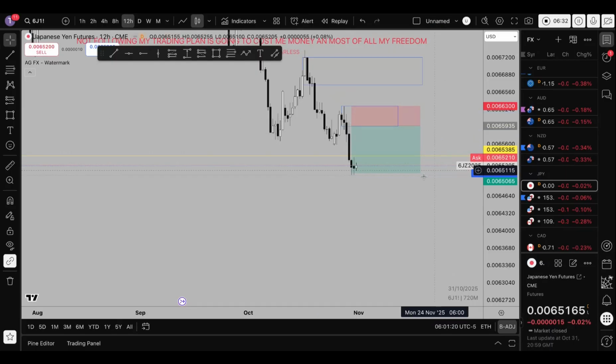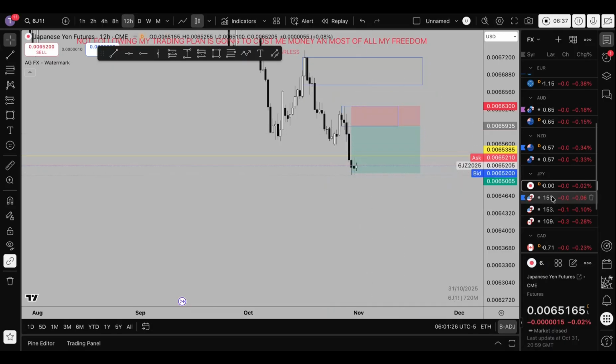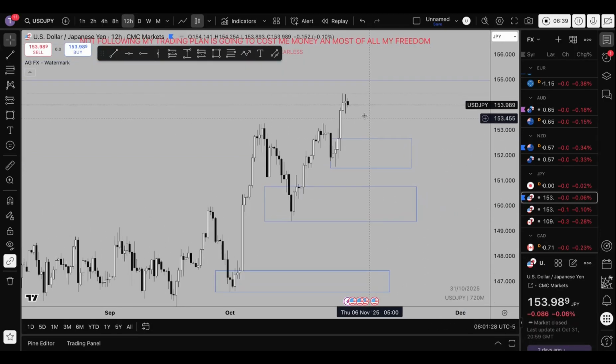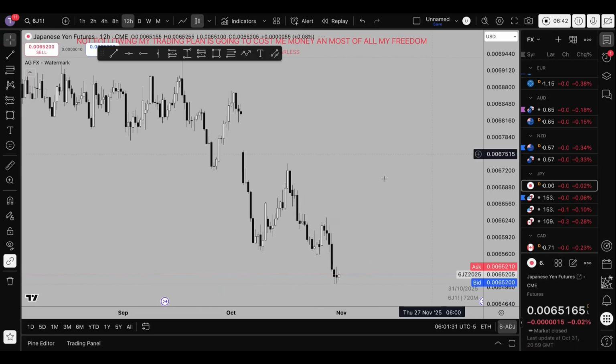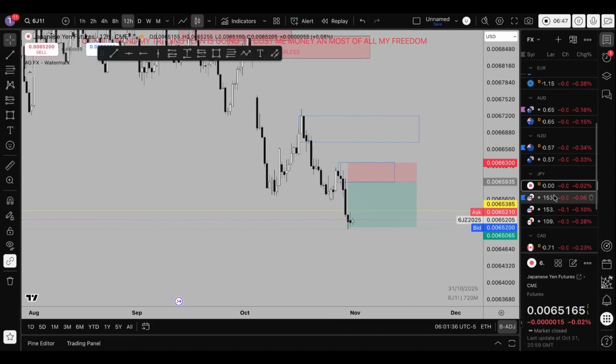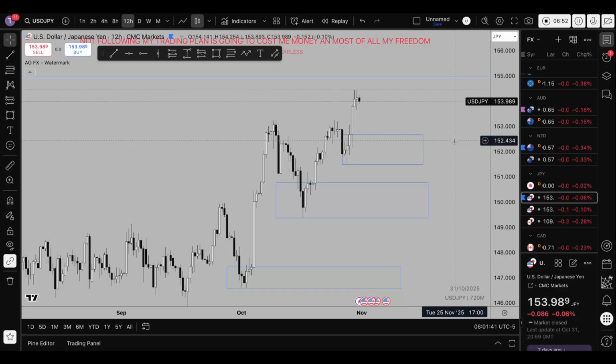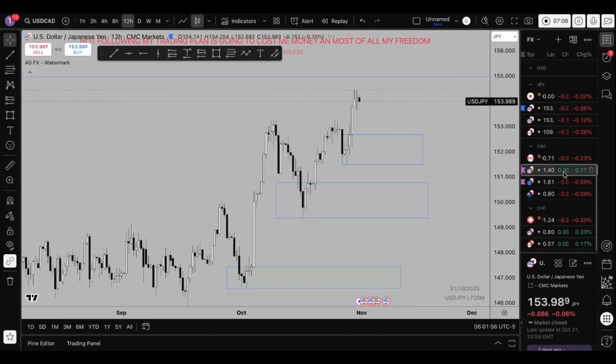So I won't enter this trade till the futures get back up into this zone. So I won't enter till it gets back there. Then once price moves back into this zone up here, then I will enter on the CFD. So I always wait for the futures. So always wait for price to move into my zone on the futures, then I will enter on the CFD. But all this is going to be tied to the dollar, while still monitoring the dollar also.